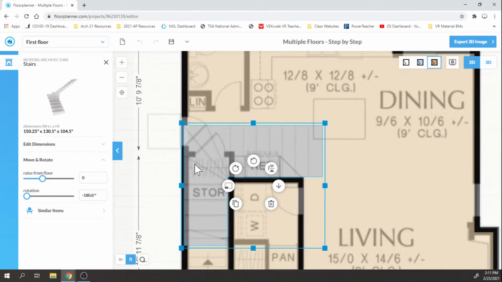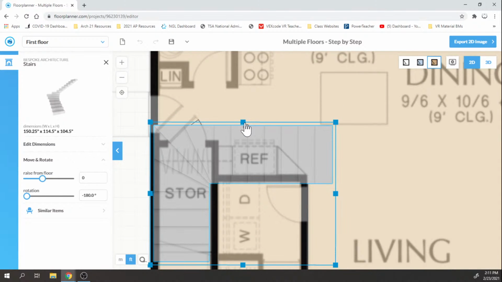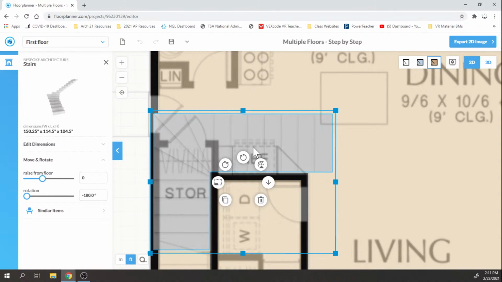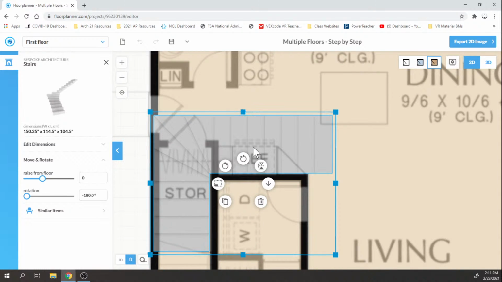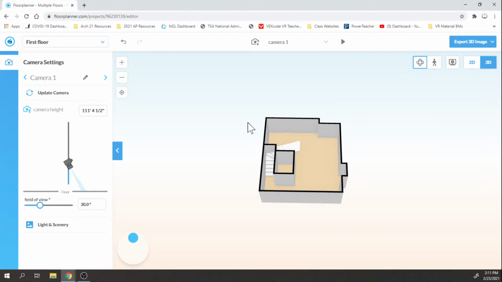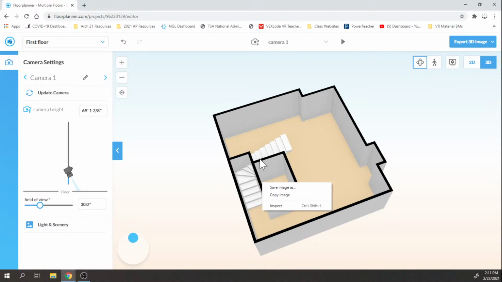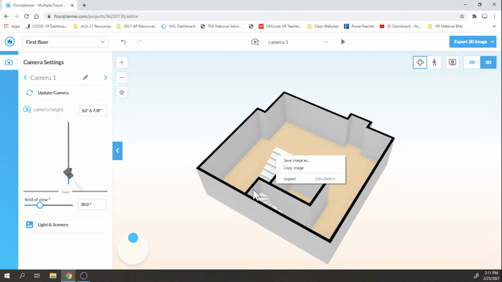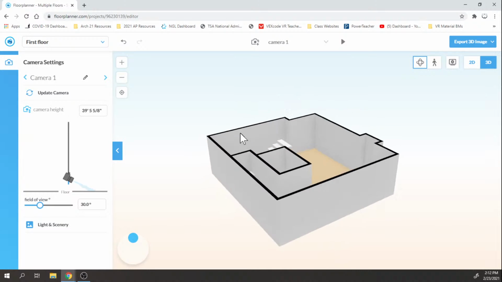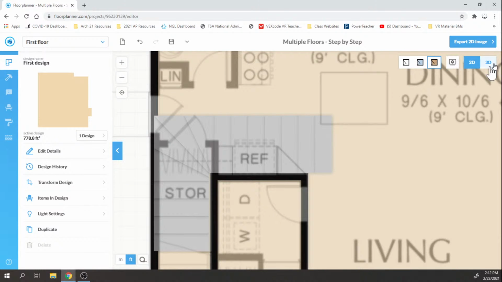And as you can see here, maybe I'll bring this down a little bit. And I'll move this up. And if I switch to 3D, you can kind of see where the stairwell would start. You walk up this hallway, take a right. If we can cut this hole in the corner, this maybe should be back a little bit so you can get through here. At this point, you don't have to put in a passageway right here, because we're just trying to approximately play around with stairs, but really the main point is to create multiple floors.